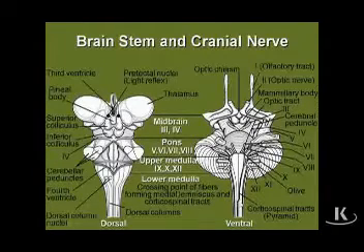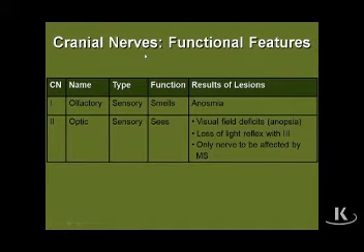Now that we've covered where various cranial nerves enter or exit from the brainstem, we need to review their normal anatomy, functions, and their clinical neurology in the presence of lesions. So a couple of points are relevant to the anatomy of cranial nerves. Certainly, it's most important to recognize what the normal functions of cranial nerves are. Second, and important related to that, is how you test cranial nerves.